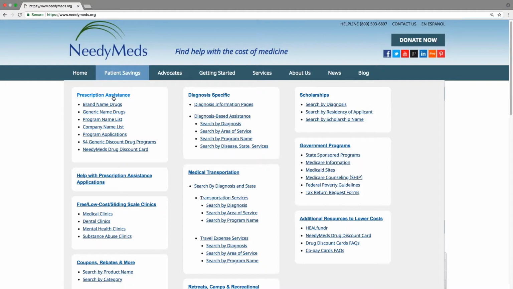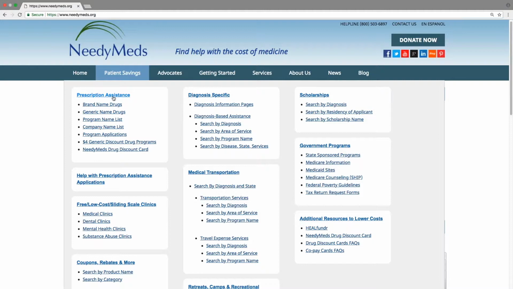Prescription assistance programs are the most popular and effective ways you can save on medications. For those of you that are not familiar with them, they are programs that are supported by pharmaceutical companies that offer free or discounted prescription drugs to those that qualify. Keep in mind that there is no law requiring pharmaceutical companies to do this. So each company runs their programs differently, and certainly not every drug will have a prescription assistance program available. When they do, eligibility requirements and applications will vary from program to program.